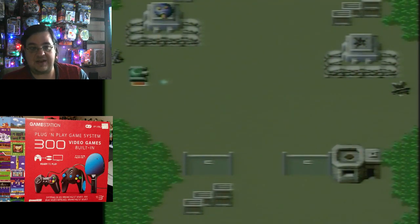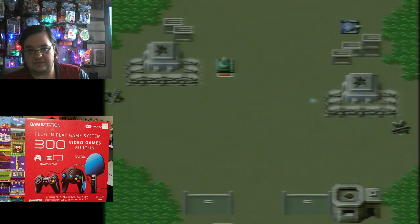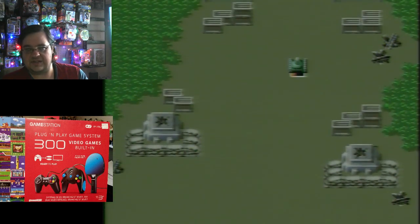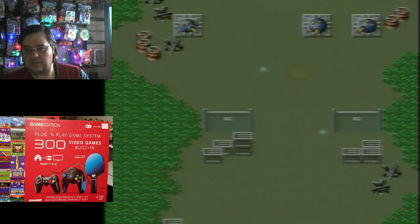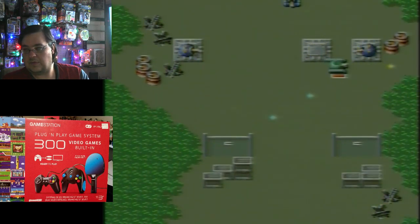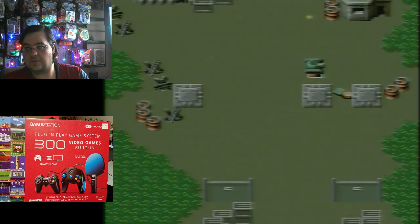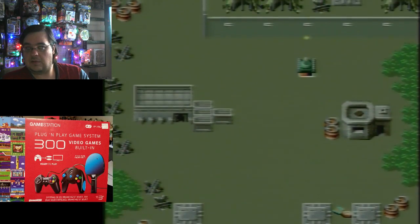But like I said, the D-pad, right now I can even feel it kind of snapping a little bit, so when I turned left there, it kind of... I just wish there was an alternative to this D-pad, honestly. Wow. Of course, your buttons, both of them fire. Alright, cool. Your A button shoots slower than your B button. Might be one of them is a bomb or a grenade or something.